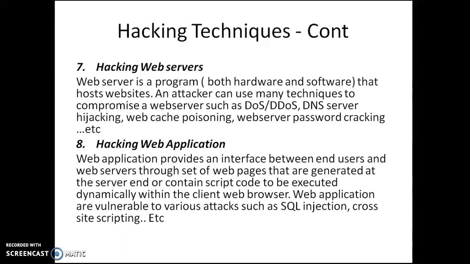Next one is hacking a web server. This is how web server hacking can be performed. A web server is a program, both hardware and software, that hosts websites, and an attacker can use many techniques to compromise a web server, such as DoS or distributed denial of service, or DNS server hijacking. What do you mean by DNS? It's called Domain Name System, web cache poisoning, and web server password cracking, etc. So these are the different ways that a web server can be hacked.